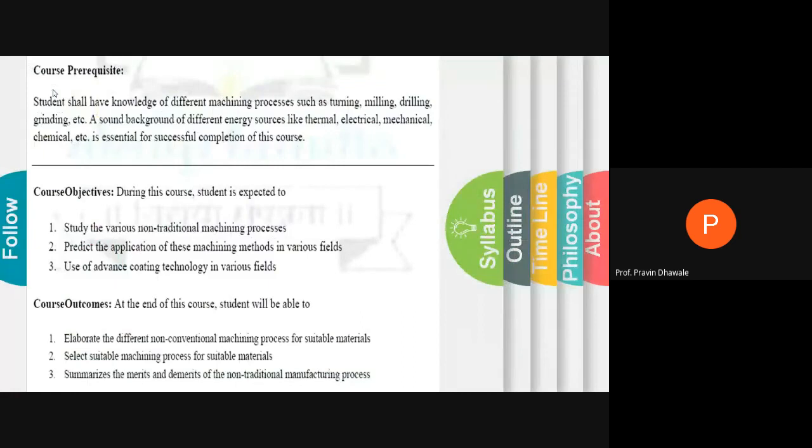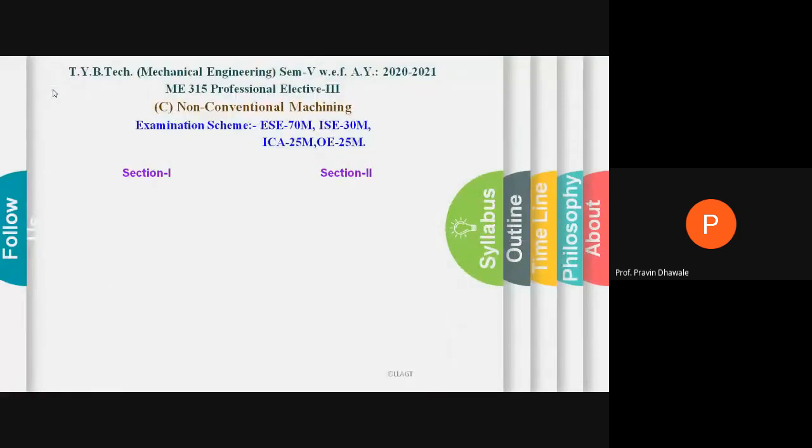Now we'll start with its structure. It is in B.Tech mechanical. I have made changes over here. It is in the mechanical. Its code is MEC15. We have to give 70 marks for the end semester examination, 30 marks ISE, 25 marks ICA, internal continuous assessment, and there will be an external oral of 25 marks. So for this subject, you have to give an external oral, and the examiner for the oral is from outside the university. It is not from our college, right? It must be from outside the university.